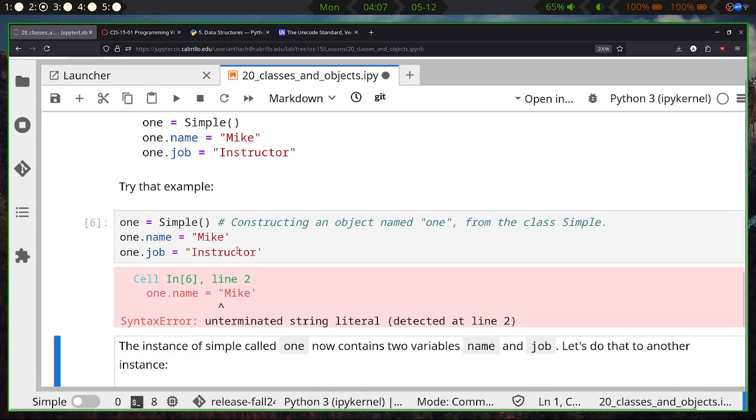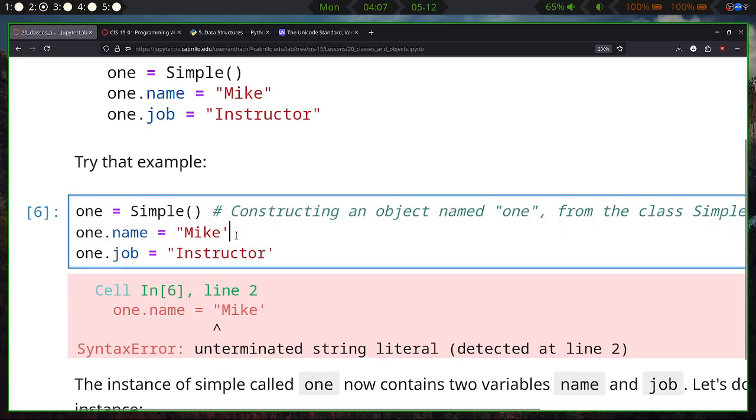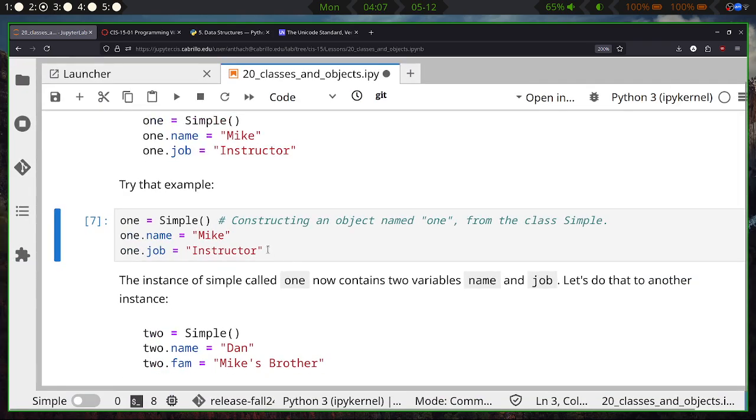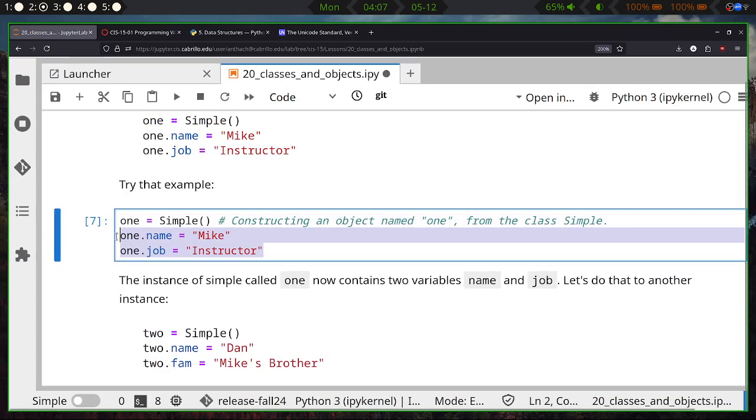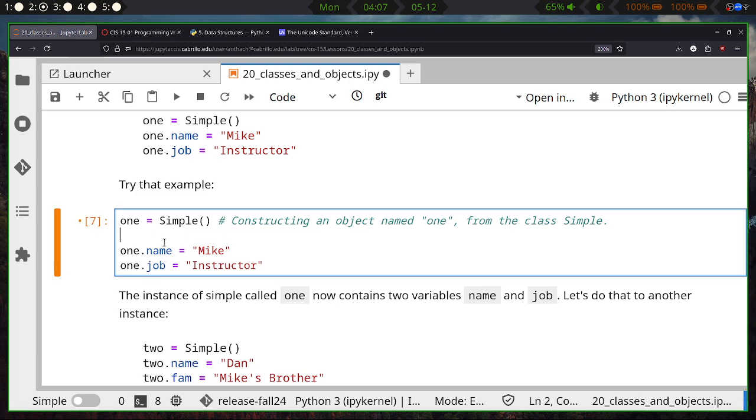And oops, unterminated string literal. I've got to be consistent with these double quotes. My bad. Okay, there we go. So I just constructed an object and then initialized a couple attributes. Let me just comment this. This is initializing a name attribute.